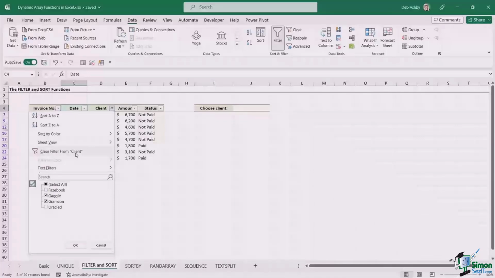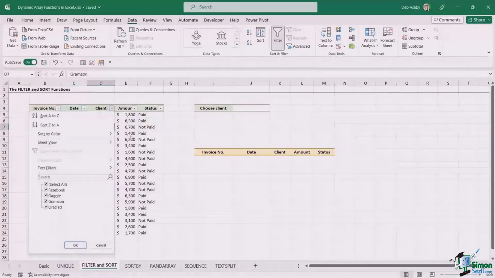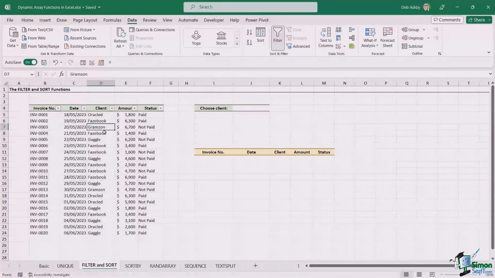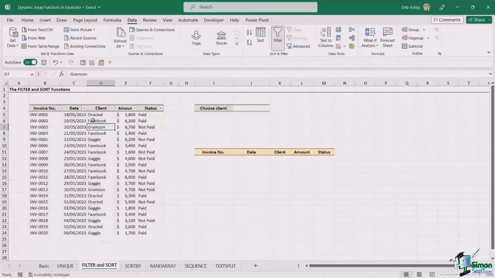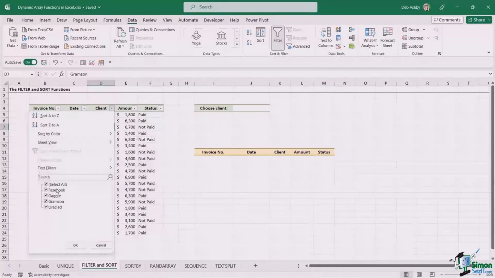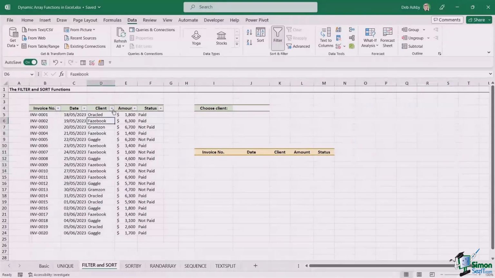So why do we need a function specifically related to filtering? Well, there are a couple of drawbacks of using this little drop down method. The first one being you can only filter your data in place. So I can only filter my data in this specific range of cells in this table. I can't select a filter from here and have it output the results over here. Okay, so we're very much restricted to where our filtered results are going to be.